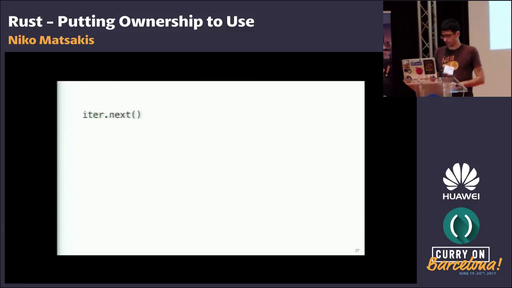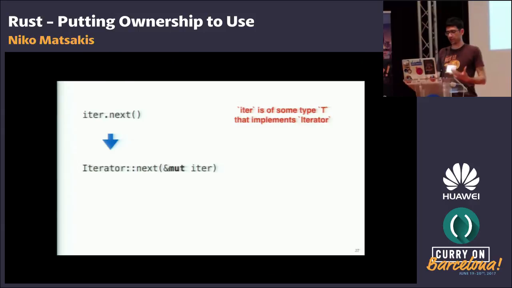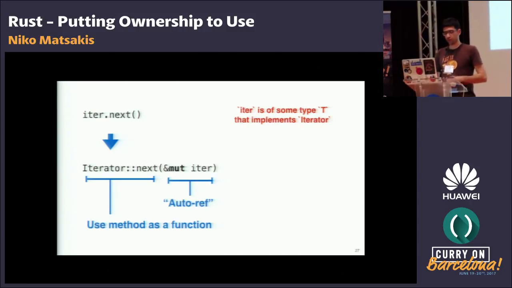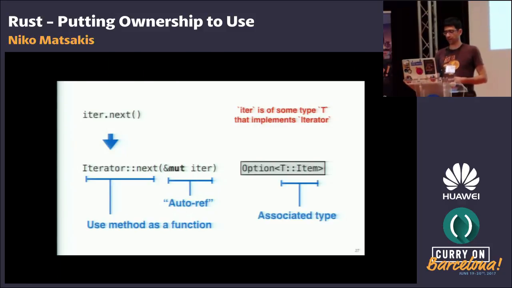So we get to use traits in a pretty OO feeling style. If iter is some variable of some type that implements Iterator, then we can write iter.next, and that will invoke the iterator method. But internally, that's desugared to this functional form, and you can use this one too if you prefer, where you extract out the method as a function, and then you pass it the receiver as the first argument, and it dispatches, in that case, to the right implementation. And you see that when you use the dot form, you don't have to put the &mut and some of this other computation that we do in the desugaring. So the result of this would then be Option<T::Item>, where that's the associated type again.